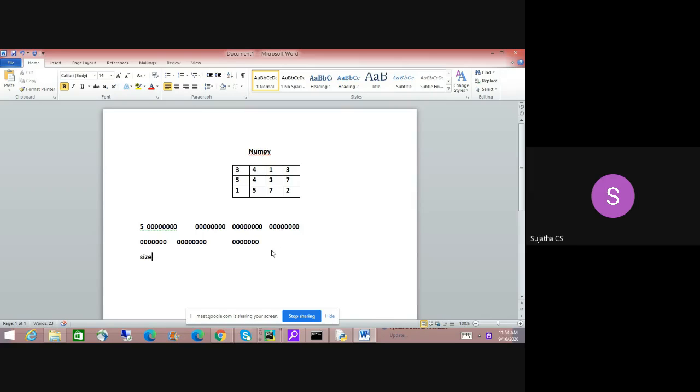For a list, if you calculate how much memory space one element occupies, it considers size, plus reference count, plus object type, plus object value. If you calculate all together, it takes more than we imagine. But instead of a list, if we use NumPy, it will calculate only 32 bits of memory, which means 4 bytes. So let us work in PyCharm to see how much memory is allocated for each element and how fast it is.